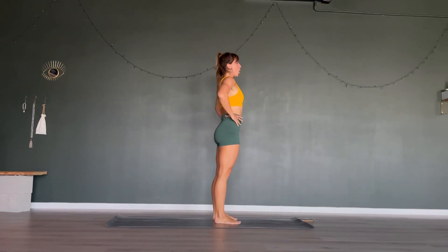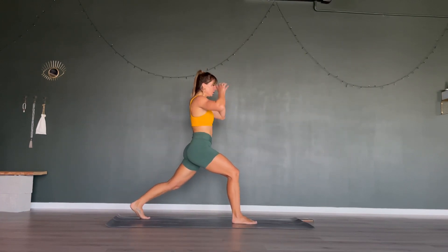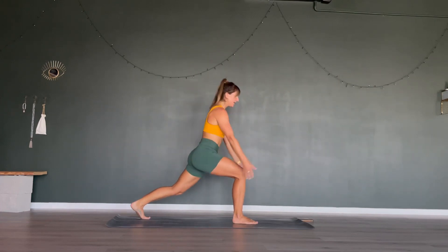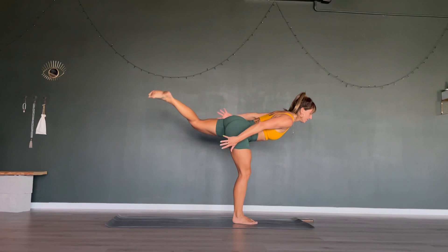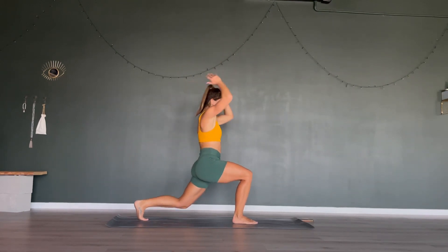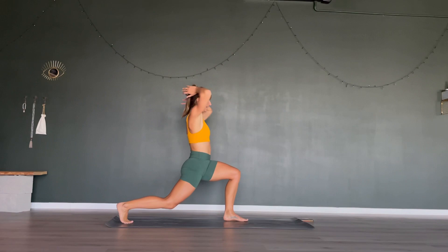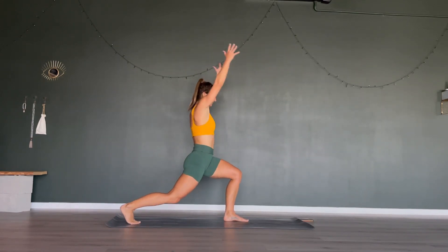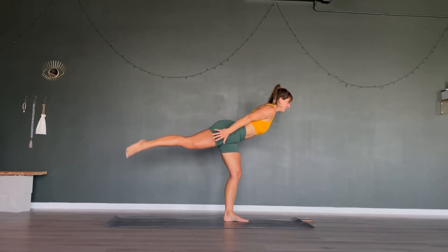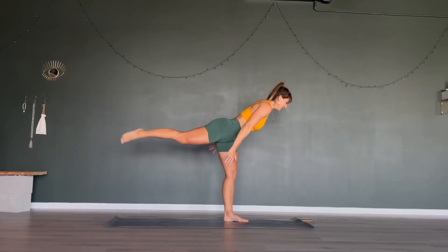Come into a stand — we do our lunges, starting with the left leg this time. Stepping the left leg back in 3, 2, 1 — arms over your head, bend left knee, lunge, come all the way up, balance on your right leg, drop left foot, bend left knee, lunge and come back up. Gain control, find your balance, move smoothly through the exercise. Do one more then switch legs — right leg back, arms over your head, hands by your hips, float right leg up. Last 10, 9, 8, 7, 6, 5, 4, 3, 2 and 1.